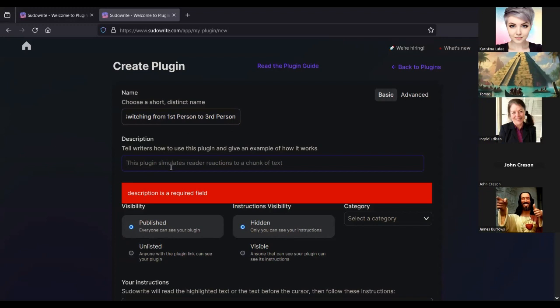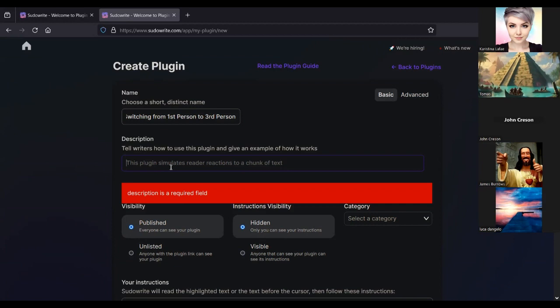The description is the second thing you're going to want to do because, as it tells you in a big red line here, description is a required field. So what we're going to do is type in here the description that people will see after the plugin is published.